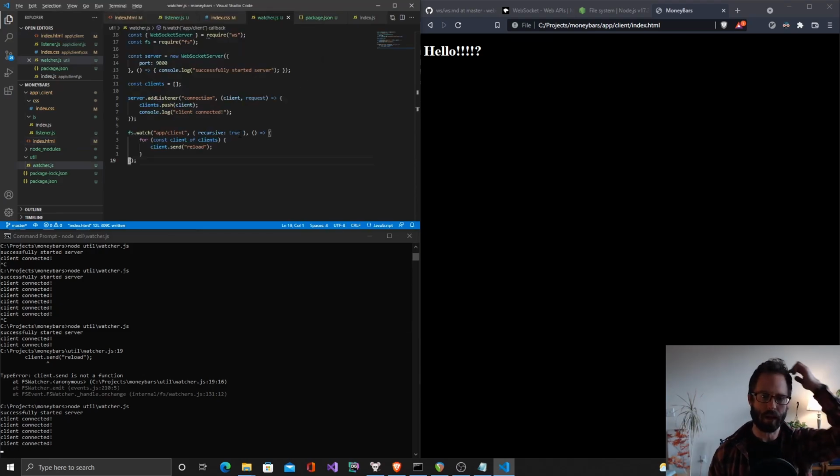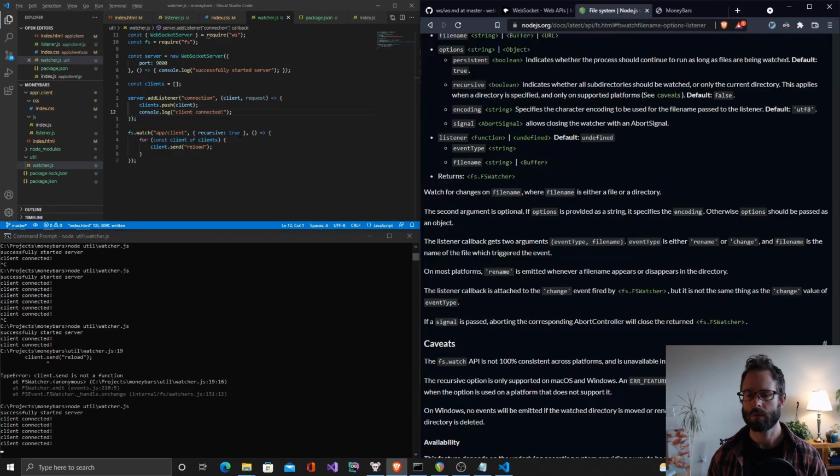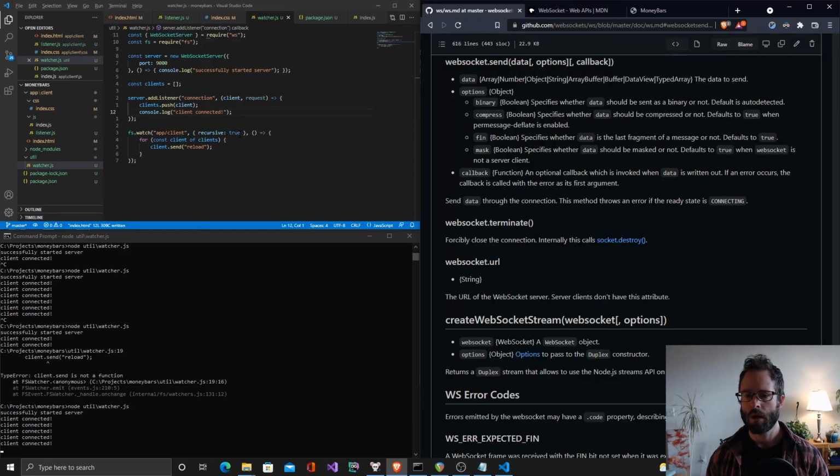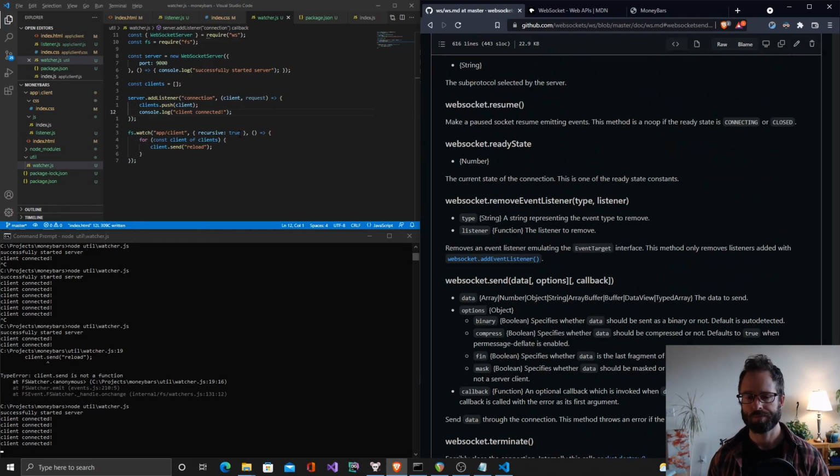We could clean up connections if we want to. It'd be good to do. It's interesting that it didn't send an error. Oh, it only throws an error if the ready state is connecting. So it doesn't throw an error if it's closed, which is interesting.